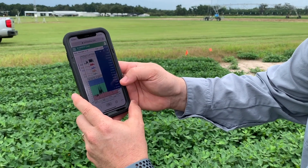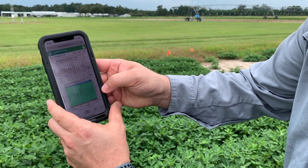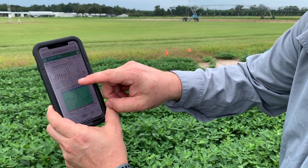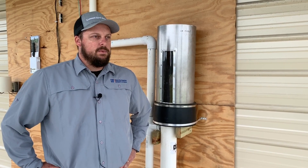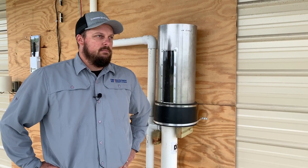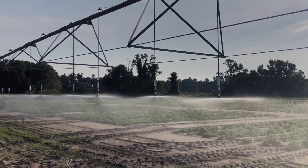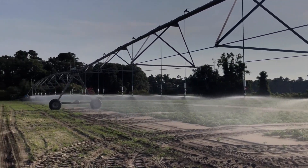All this information is useful in making irrigation decisions. If I see a soil moisture sensor where the uppermost layers are drying out, I can inform the grower that they might need to irrigate depending on where their roots are. If the plant only has shallow roots and the upper portion of the soil profile is drying out, then it's a good time to irrigate.